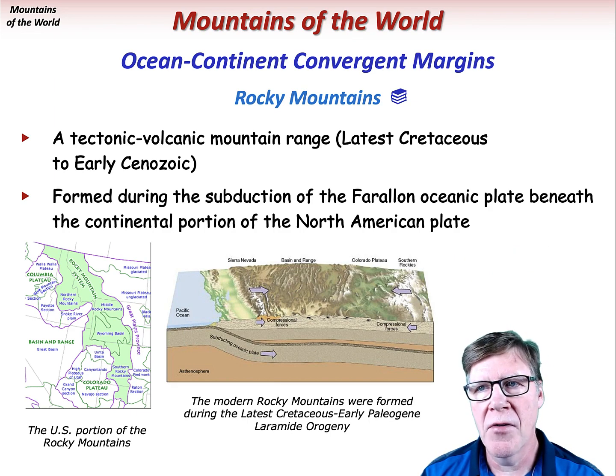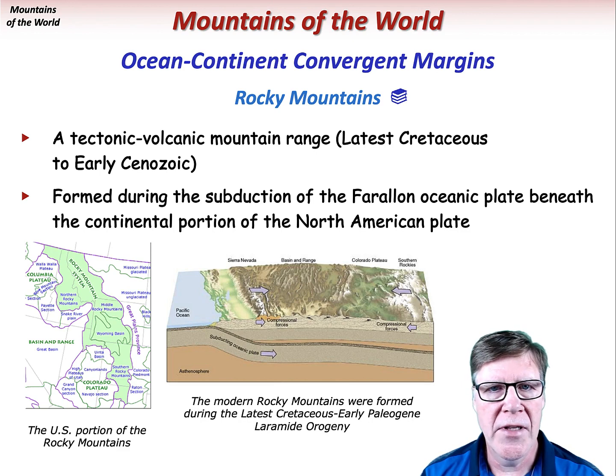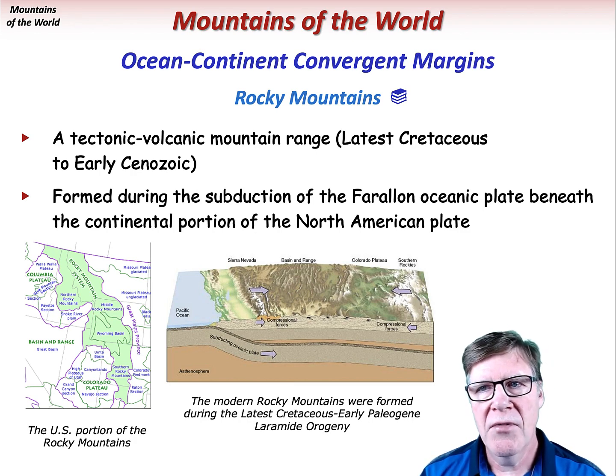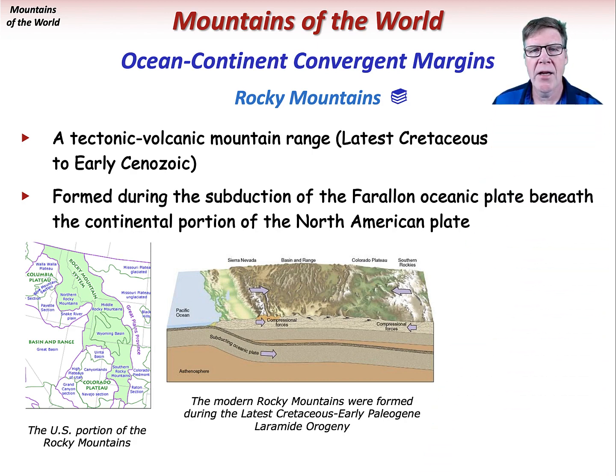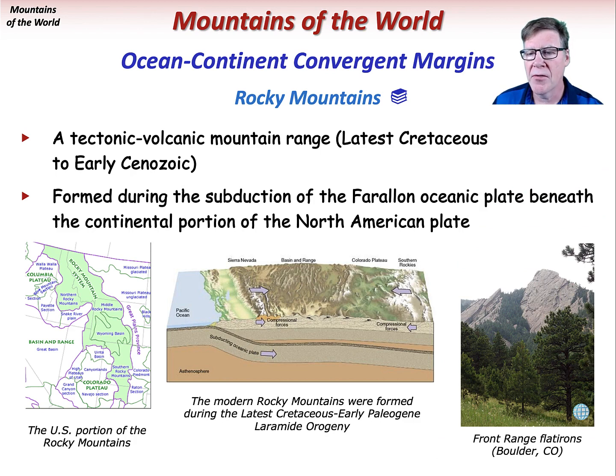The Rocky Mountains extend from Mexico, where they are called the Sierra Madre, into the U.S., and then into western Canada, where they're the Canadian Rockies. In the U.S., the Rockies can be subdivided into southern, middle, and northern areas, each having a slightly different deformational signature. Iconic landforms representing the geology of the southern Rockies in Colorado are the flatirons, formed along the eastern flank of the Front Range, exposed between Colorado Springs and Fort Collins.